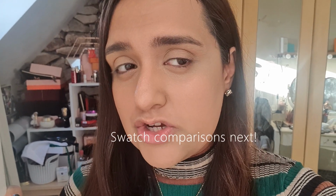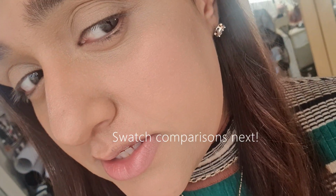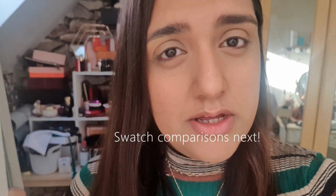It can start to move a little bit, and I don't set my makeup really with powder, but I always have to carry something Hourglass-ish to set this. So it is good, but this base is absolutely weightless. I just wanted to show you this base in natural light. It's the smoothest, most beautiful base that I have applied today, and I absolutely love it.